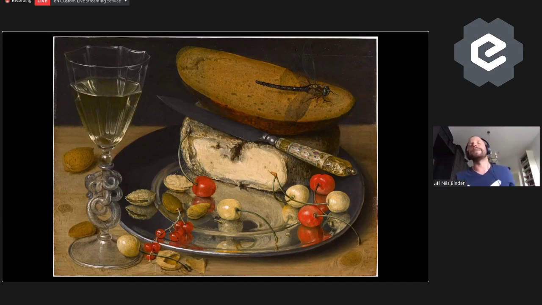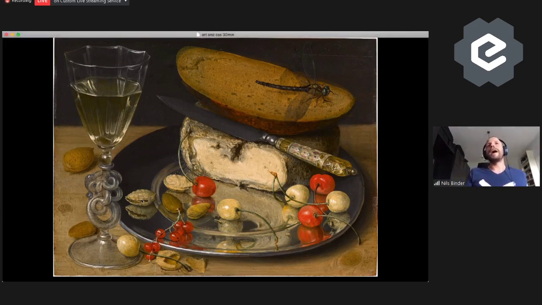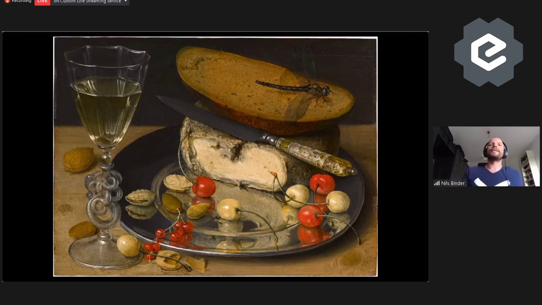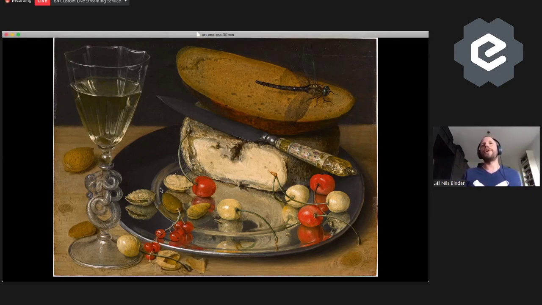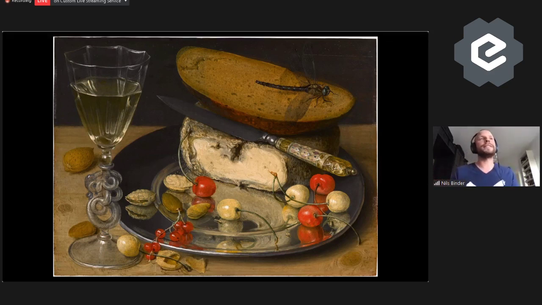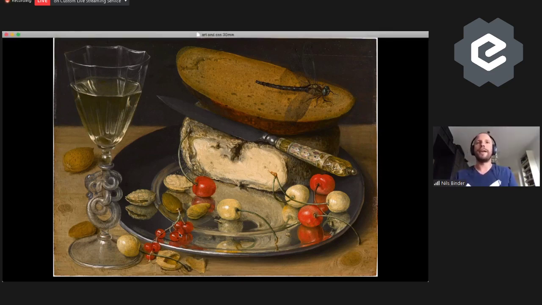All nuts, by the way, are symbols for Jesus, because the hard shell here is a symbol for his suffering, and the soft fruit is a symbol for his kindness. So this is the talk of the prophet going on here. You also have these berries here. In German, they are called Johannisbeeren. If you translate this word by word, it would mean John berries. And you have John the Baptist. So Jesus is baptized around here, and you have his life going on.